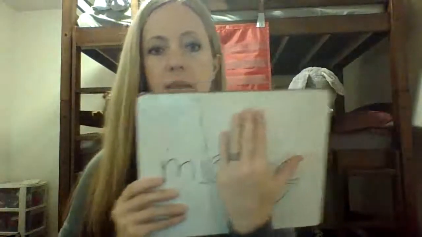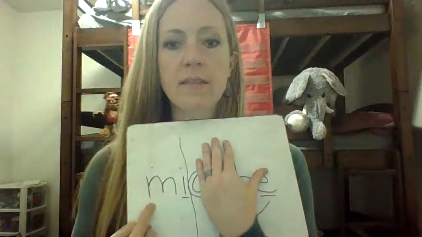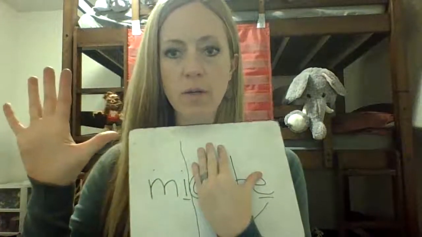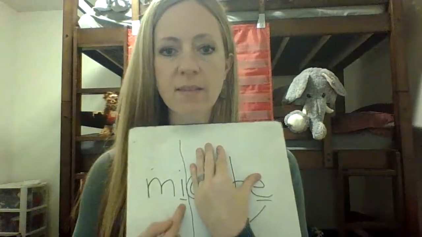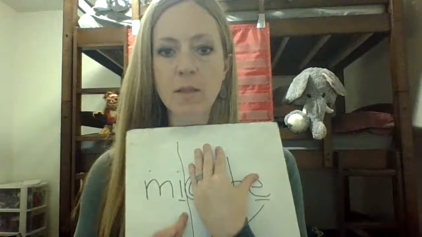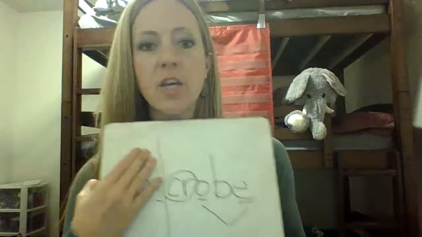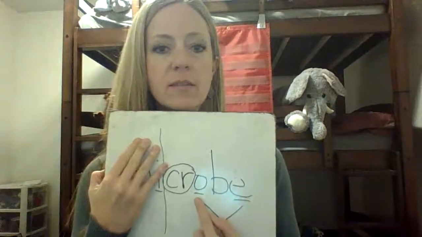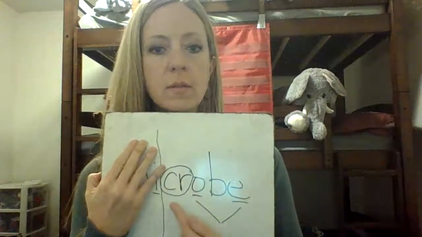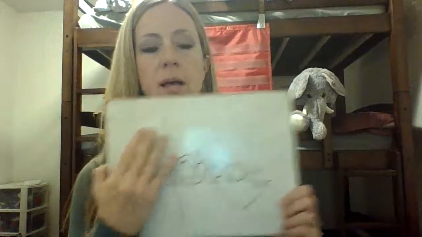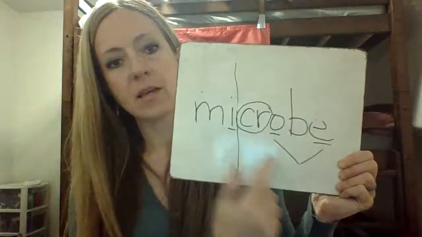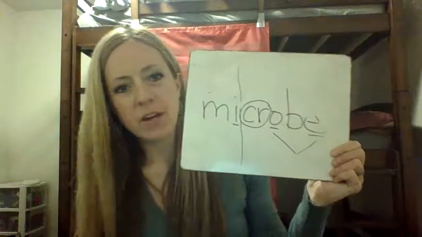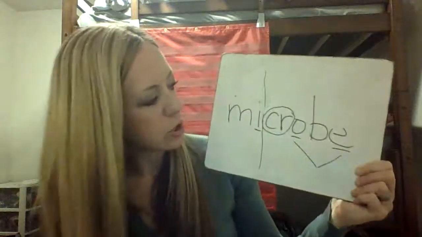Okay, so let's look at this. This is what type of syllable? If there's a vowel without a consonant after, it's going to be open, right? Which means the vowel says I, syllable, my. Looking over here, the syllable type is silent E, so the sound is O, syllable, crobe. Read it, microbe. What's the word? Microbe. I think it's some sort of very small organism. Not totally sure, but microbe.